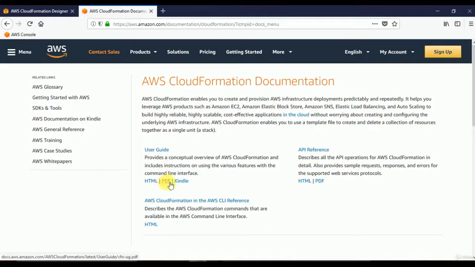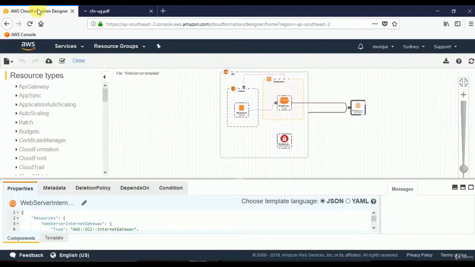Let's say user guide. So if I click on PDF, it might take some time for the PDF to load, and then we'll have everything about CloudFormation.